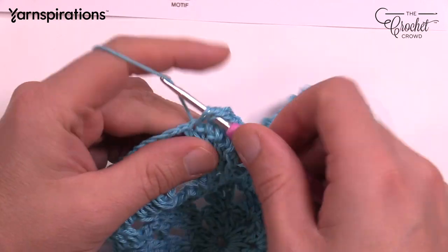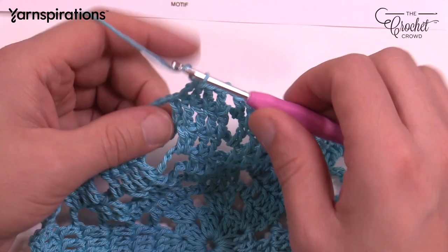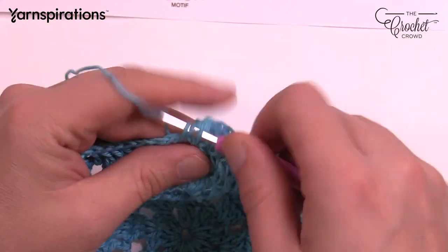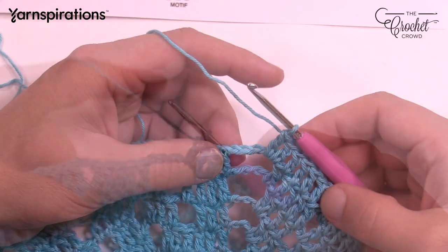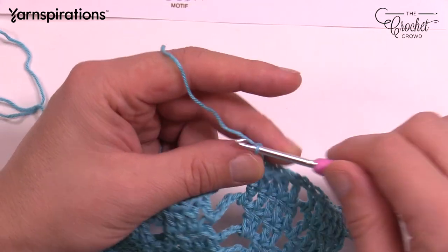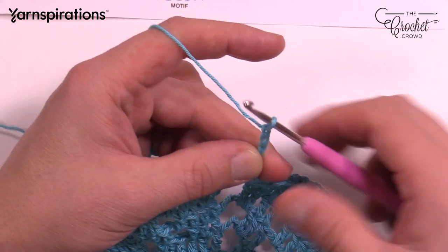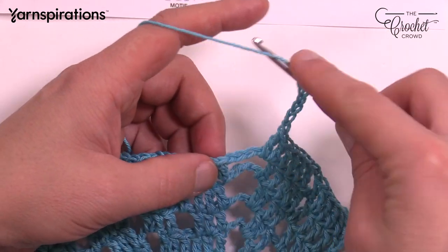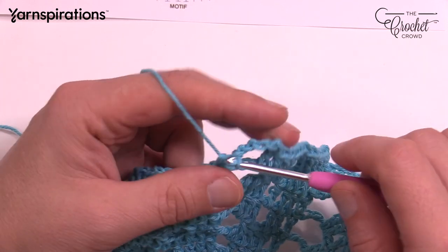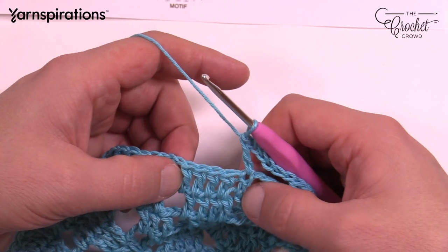1, 2, 3, 4. And I told you you need 6, but we're out of stitches, so in the chain 5 space you're going to put in 2 more double crochets to give you that 6 that you need. Then, so now that we have that in there, to advance to the next one you have to chain 6. 1, 2, 3, 4, 5, and 6, and then start all over again. So then you just start in the first one and you have to get your 6 in there. So you're gonna do that one plus the other 4, so it gives you 5.